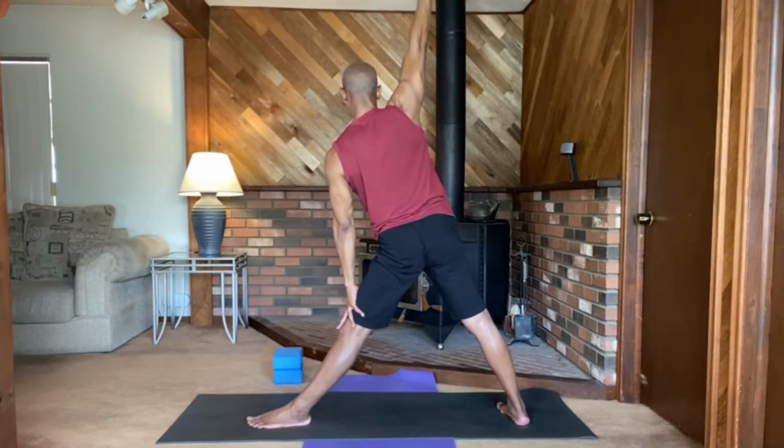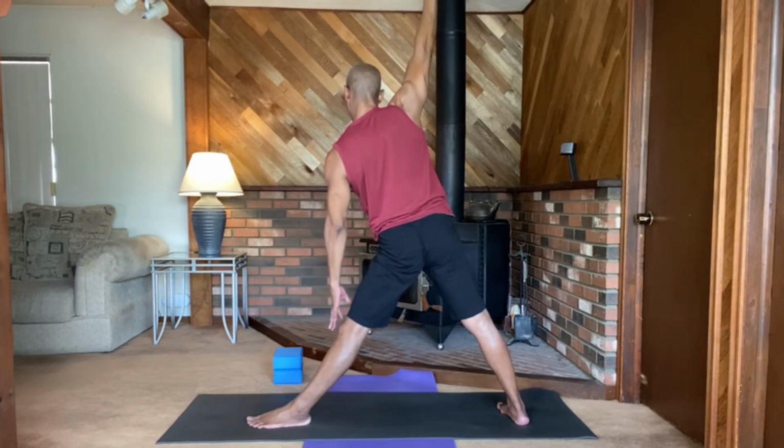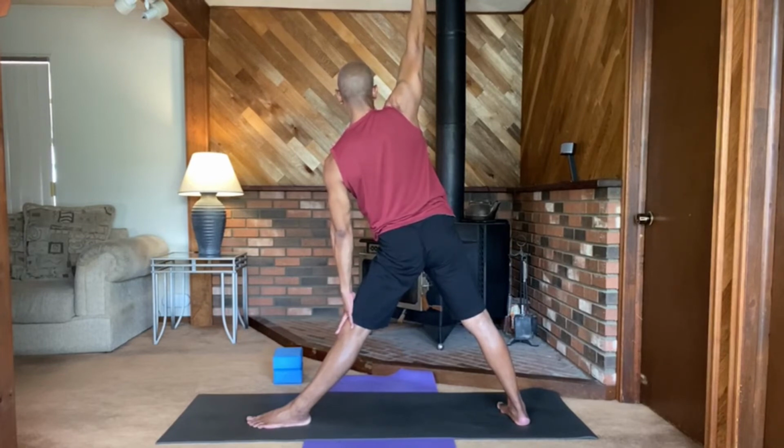Hold. You don't have to go down too low unless you'd like to. All right, so the blocks can come in handy here. So the left hand might reach down, touching the blocks. For me, my hand is just at the knee. A couple more breaths. Feel that nice extension that's happening in the left hamstring. This also affects the hips and low back.